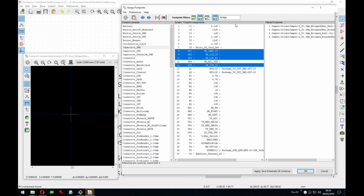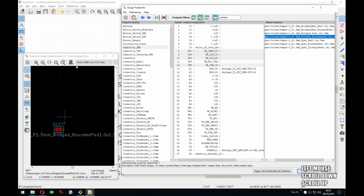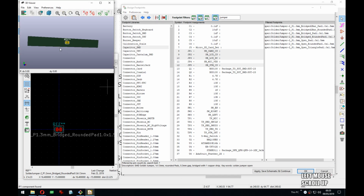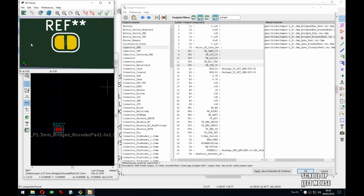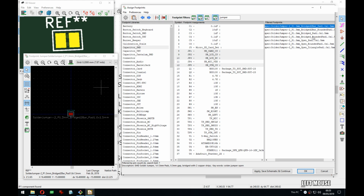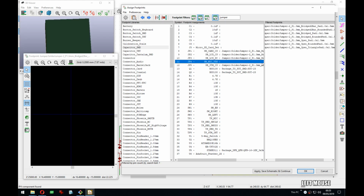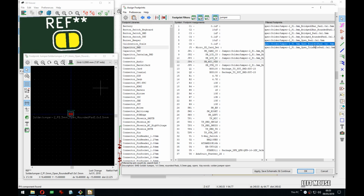So actually, instead of bridge, let's do jumper. Yeah, so these three should be rounded pad, bridge. Well, it's actually strange that this is covered. I would have not covered this. And then that one should be open.